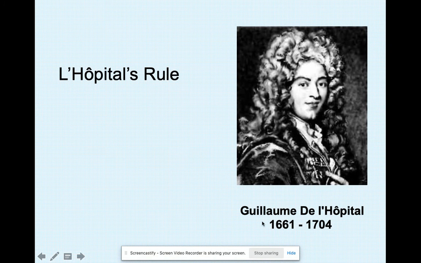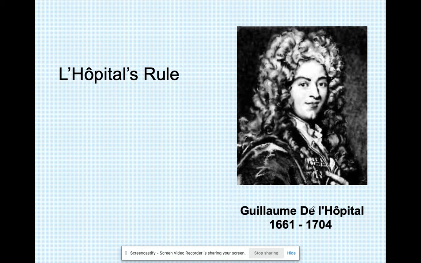So L'Hôpital's rule was named after this guy named Guillaume de L'Hôpital. Now, this is when he lived, and you can tell by the way he is dressed in his wig that he is wealthy, right? And he's relatively young here too, because he was a young man, and back in these times, it was prestigious if you gathered and talked about mathematics and philosophy. They didn't even really call it mathematics back then, but by the 1600s I guess they did. And if you got published, instead of being like a TikTok influencer, right, let me get a math paper published.